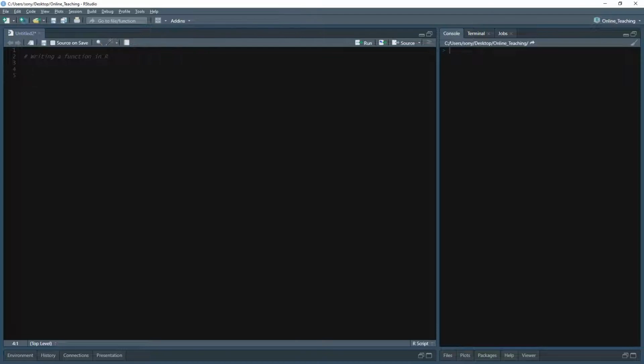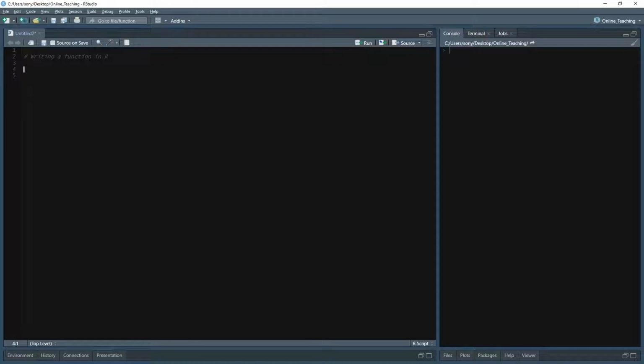The function which I am going to write is a very basic one. We'll start with a basic one, then in subsequent videos maybe I'll try to write more complicated R functions. The function is about the square of values.